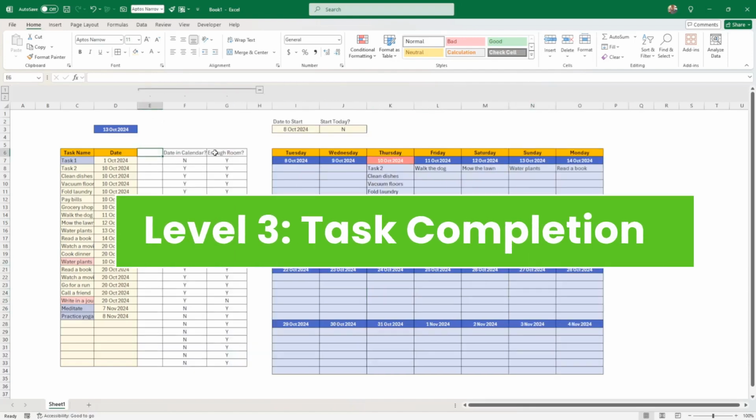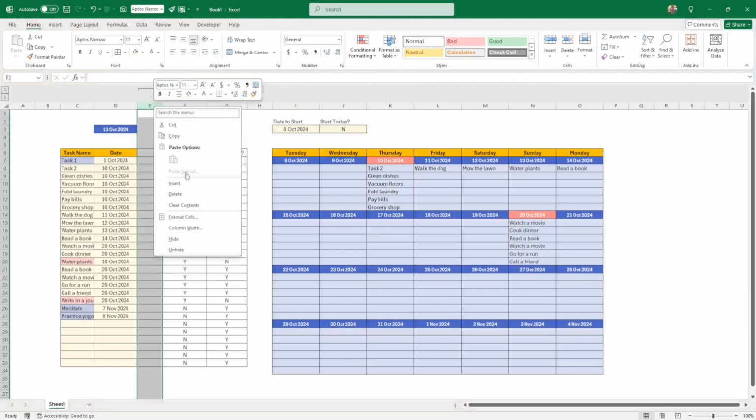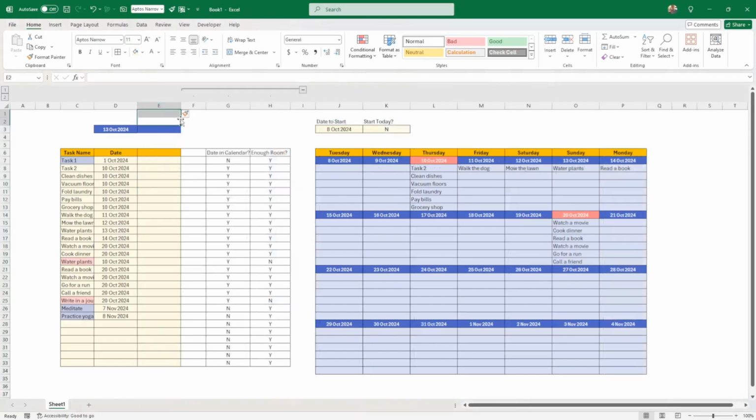Now, completion. So this is not going to be, actually, I don't want to put it here. This is not to be hidden. This is something that we want the users to be able to access. I want to put a flag here, completion, yes, no, or completed, question mark. And here I'm just going to lazily copy this because it has the same validation, yes, no. I'm first going to clear it. Actually, I'm just going to put no, and I'm going to put this all the way here, and here I'm going to clear it.